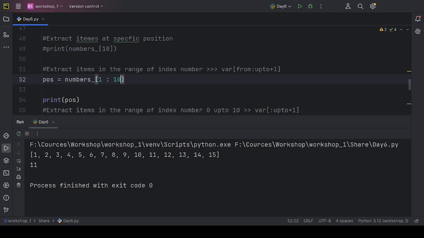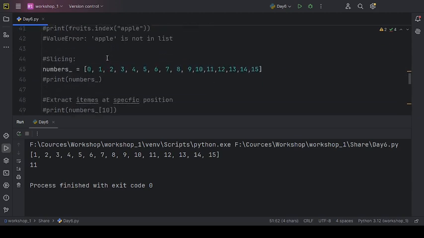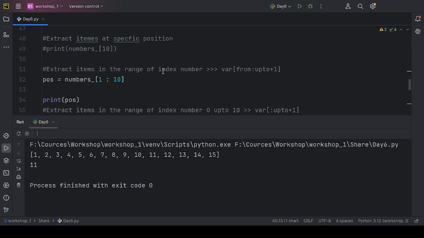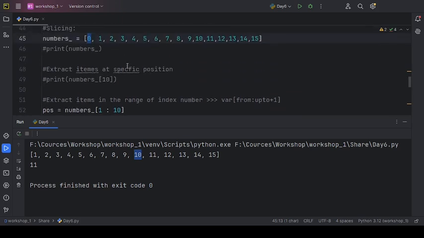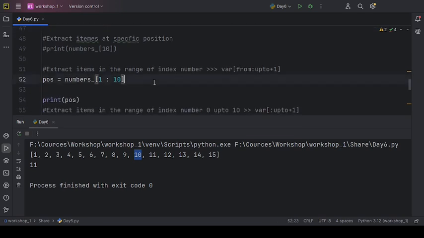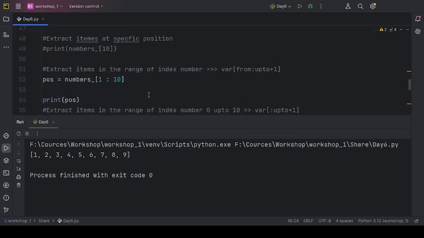Okay, so up to 10 I have mentioned over here, up to plus 1. I will explain why I have mentioned it 1. So as you know, I have started this from 0, so there is no need, if we want to print 10 as well, to mention plus 1. I will remove this 0 and then re-explain why this plus 1 is needed. Okay, basically the explanation is needed.